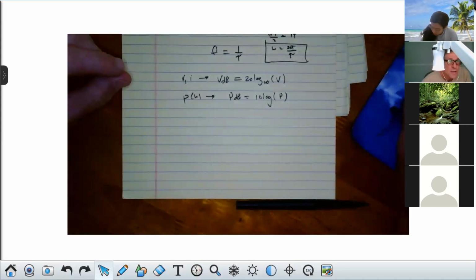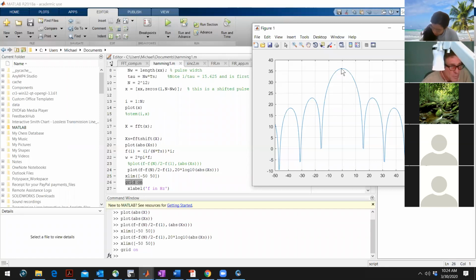So shut that down. Now I come back to here, and here's my point. From the very first one here to the second one here, the difference in the height is 13.56 dB. I can't prove that right now, but if you eyeball this and measure it, it'll be 13.56 dB of difference. Do you follow me? This is the center, the peak right there, which is really tau, and it's 20 times the log of tau. And this here is going to be 13.56 dB below it. Now, that number is something you're going to hear over and over again.